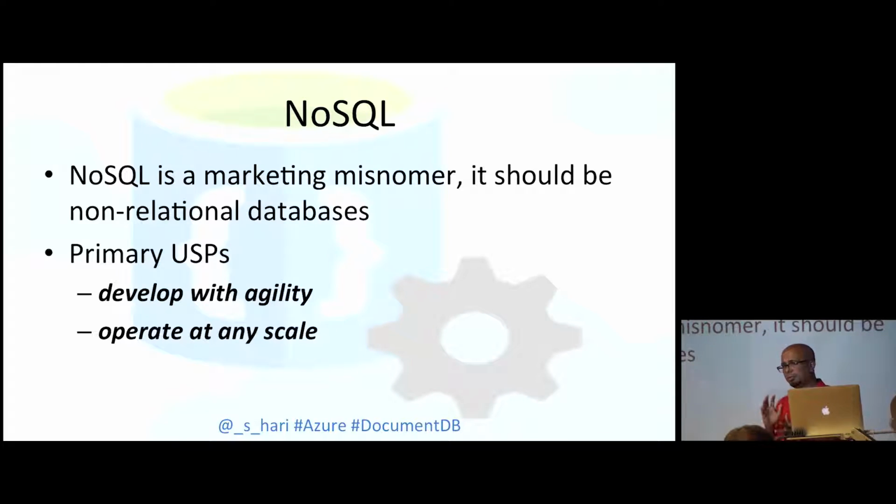So before we dive into DocumentDB, this is how I wanted to do it. I want to talk about NoSQL. I'd like to do a primer on NoSQL and some of the basics. And then we'll dive into some different types of NoSQL data stores that are available out there. And then we will figure out what some use cases are for DocumentDB, when you should use it and when you should not use it.